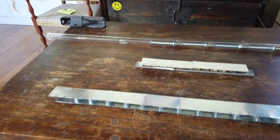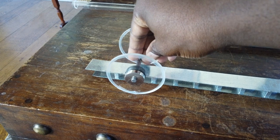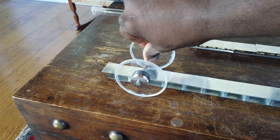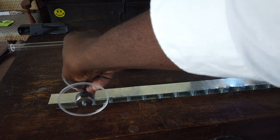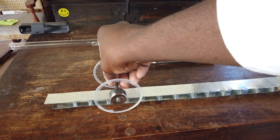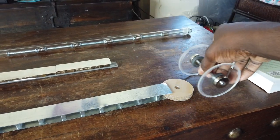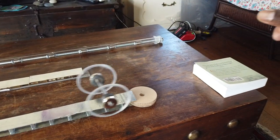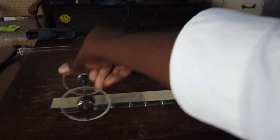The other thing about this first array is that I can start this somewhere in between. So it doesn't have to start from the very end and it'll still get exit velocity. There, it keeps running into that little thing in the middle. Try it one more time. Yeah, it keeps running into it. Oh, that's because I'm not doing it straight.